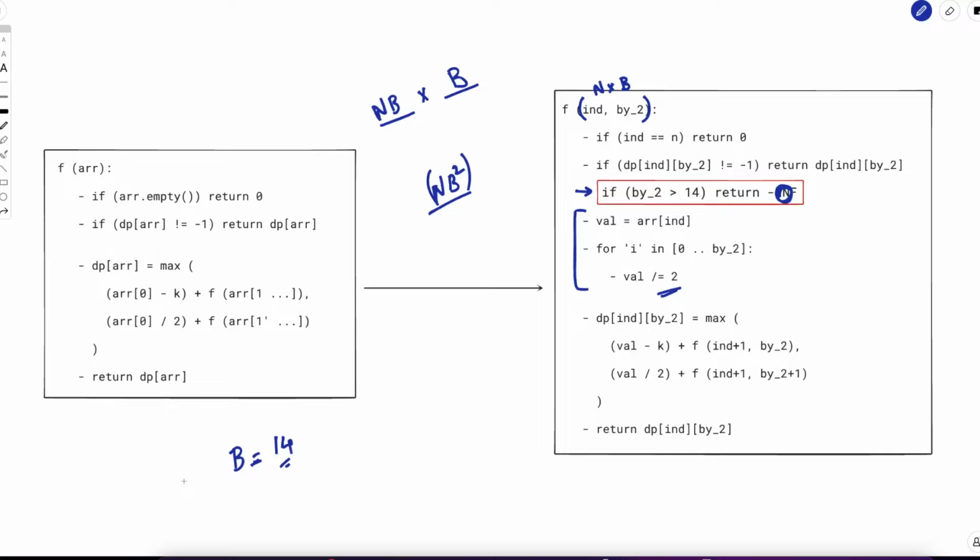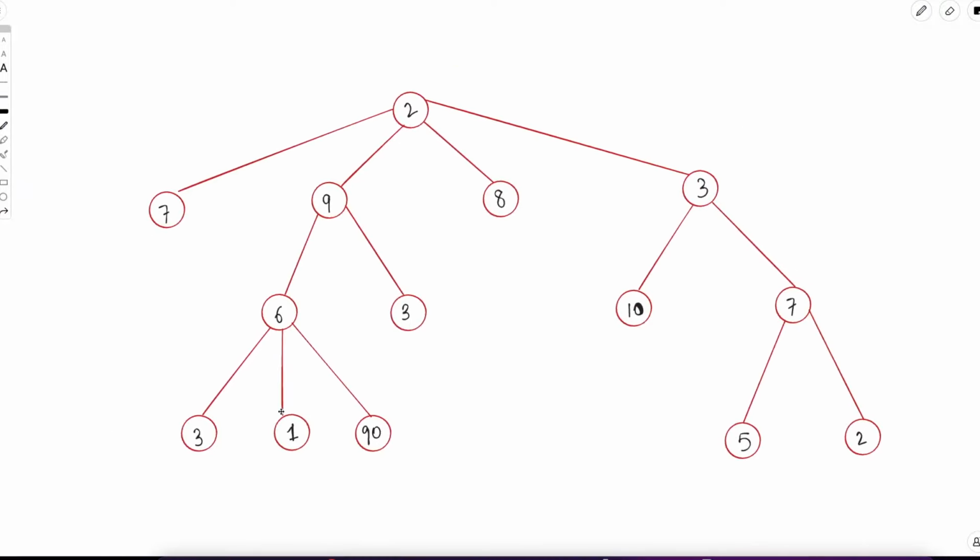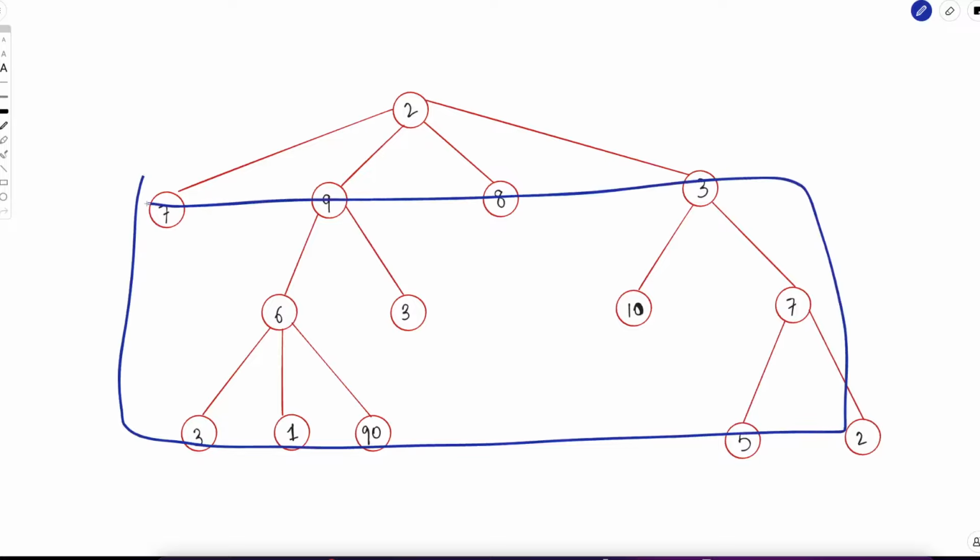But everything till now we have solved on an array. The original problem states that you are given a tree and you have to calculate the maximum points you can collect on that tree itself. So the actual problem was something like this. You are given a tree, each node has some coins. You have to collect the coins. Two choices: either you can collect coins minus k number of points, or you can collect coins by 2 number of points, with a penalty that you have to divide everything beneath it by 2, right?